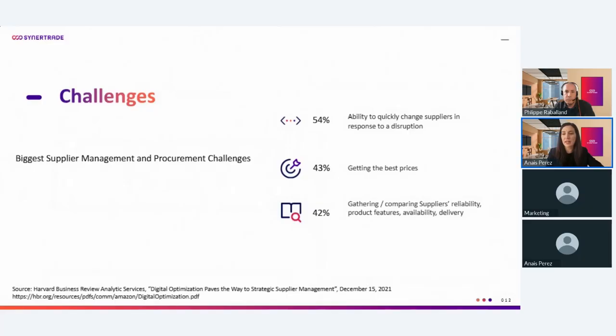The challenge with not having the data is that you cannot respond very quickly to a disruption. So you don't get to that second objective of mitigating the risk, which is the first one that you voted for today. It's much harder to get the best prices, so to negotiate with your supplier when you don't know them. And then again, comparing suppliers, so understanding which one I could partner with, which one will get me to those KPIs, to that level of customer satisfaction, production, etc. This is very hard for companies when they don't have the data to start with.